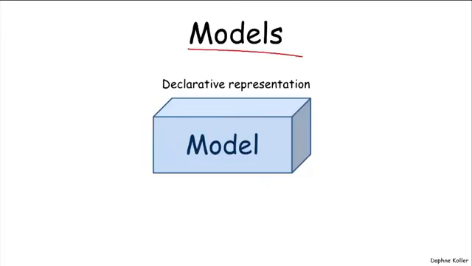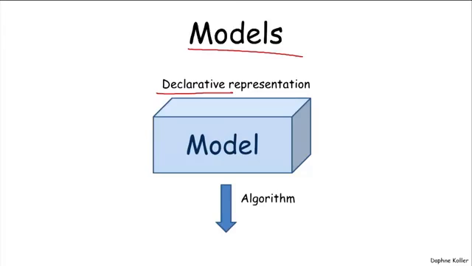What is a model? A model is a declarative representation of our understanding of the world. It is a representation within the computer that captures our understanding of what these variables are and how they interact with each other. The fact that it's declarative means that the representation stands on its own, which means that we can look into it and make sense of it aside from any algorithm that we might choose to apply on it. So why is that important?